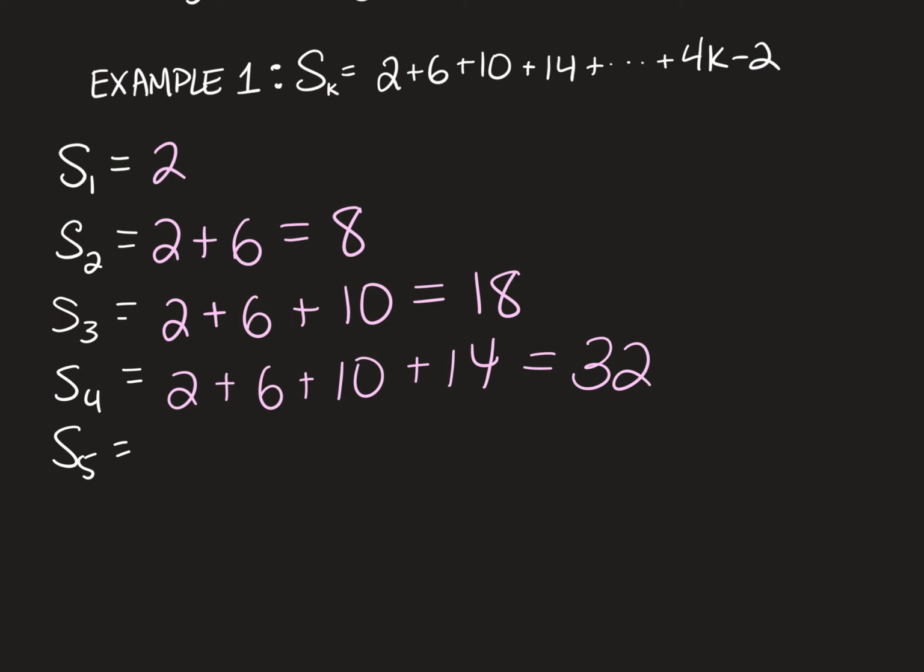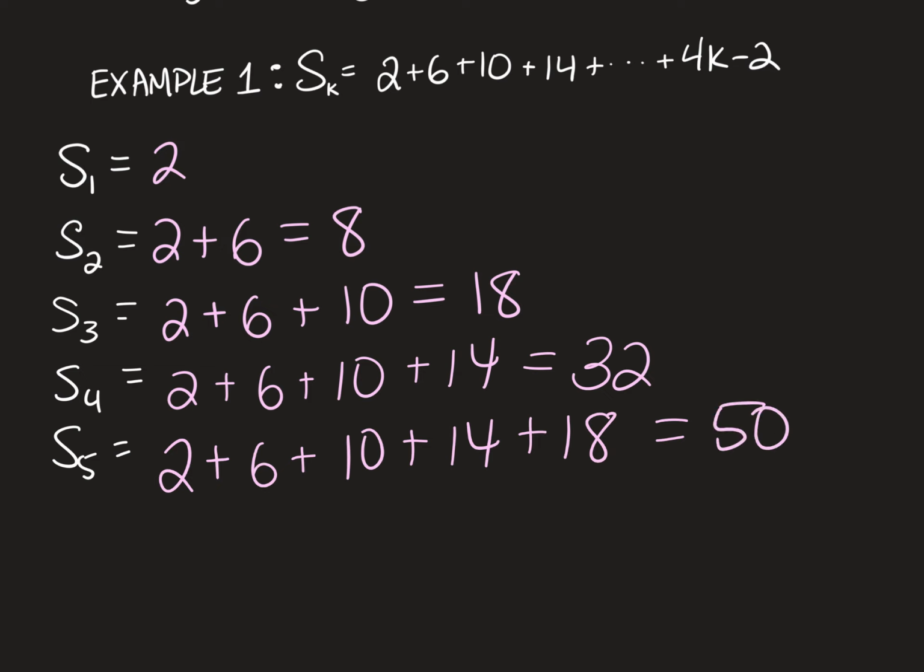Now, we only have the first 4 terms listed here, but we can find the 5th term. What are we doing to find each of the terms in this series? What do we do to 2 to get 6, and then to 6 to get 10, and so on? Adding 4, right? So when we go to find the sum of the first 5 terms, we're going to have 2 plus 6 plus 10 plus 14 plus 18. And what is that, real quick, without having to calculate it? 50, good. Right, because we can take the first 4 terms, which we know is 32, and just add 18 to it. All right, so we've got this list of the first 5 terms of that series.